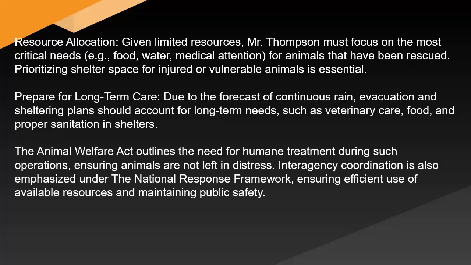Prepare for long-term care. Due to the forecast of continuous rain, evacuation and sheltering plans should account for long-term needs, such as veterinary care, food, and proper sanitation in shelters. The Animal Welfare Act outlines the need for humane treatment during such operations, ensuring animals are not left in distress. Interagency coordination is also emphasized under the National Response Framework, ensuring efficient use of available resources and maintaining public safety.